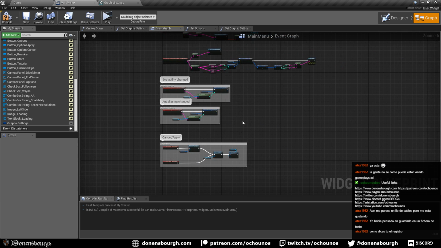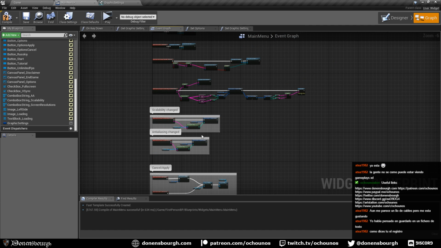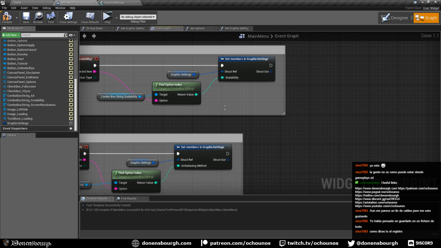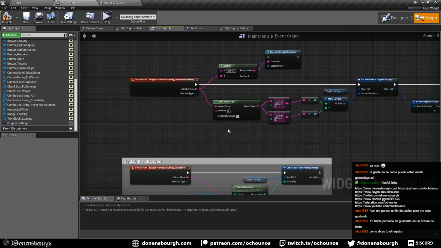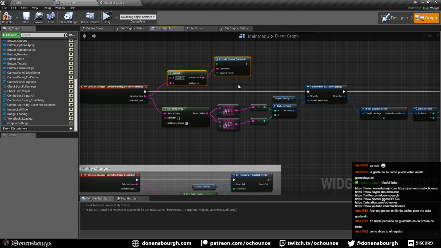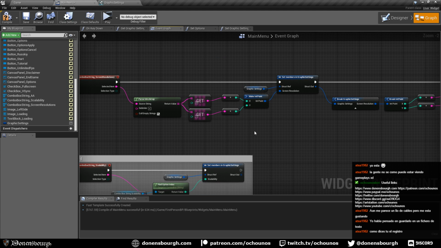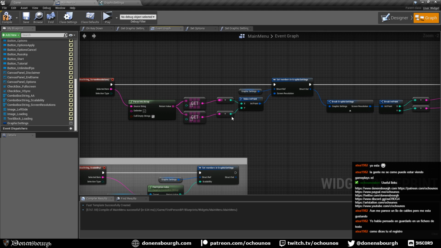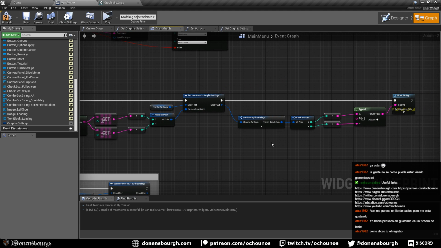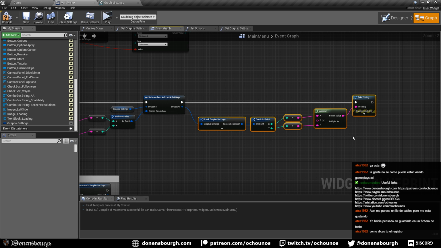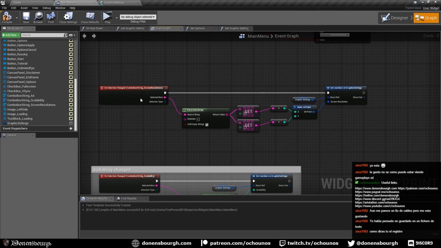So more or less that's the same. This one is for applying, and this was just changing, and all I'm doing is changing the register and not really changing the graphical settings at the moment. So this coming here is just set member in graphic settings, and this is just the printing that was already working, so we don't need this.